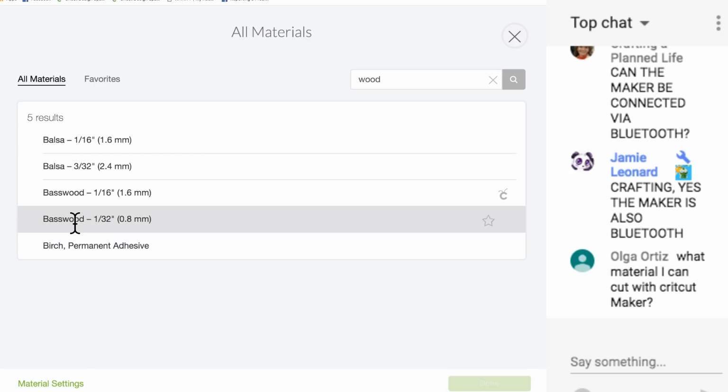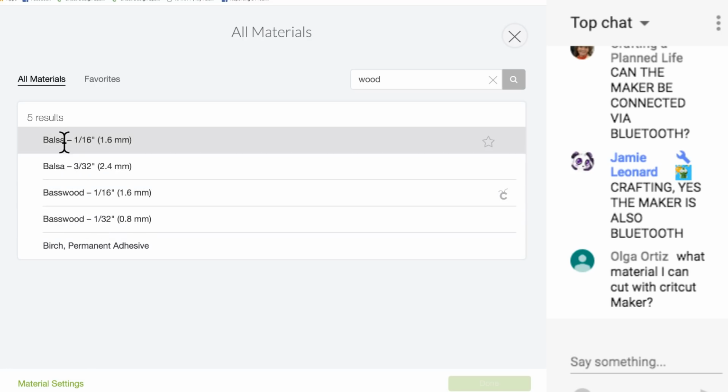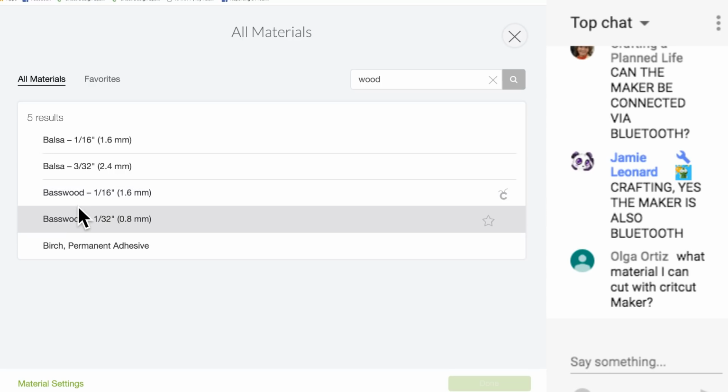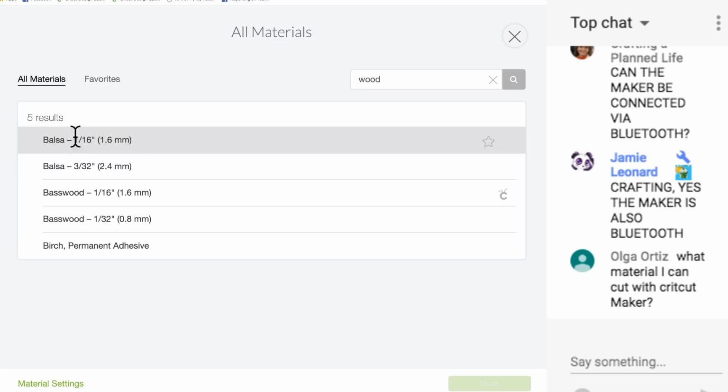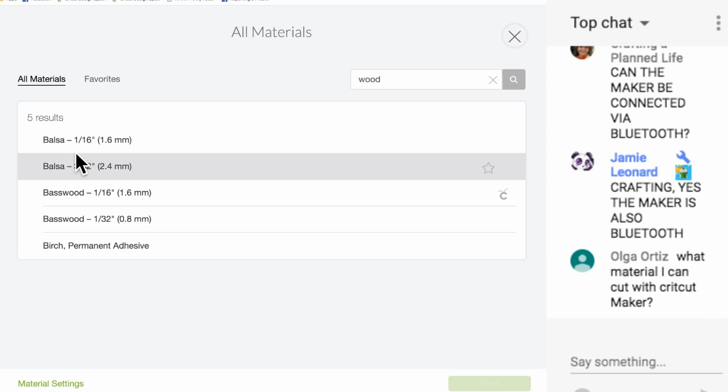If you have birch wood, you could try one of these other ones depending on the thickness, but you need to know every type of wood has a different hardness. Even balsa wood, from one tree to another tree, might have a different softness and hardness depending on the tree. So this is not always an exact science of how it says to cut.